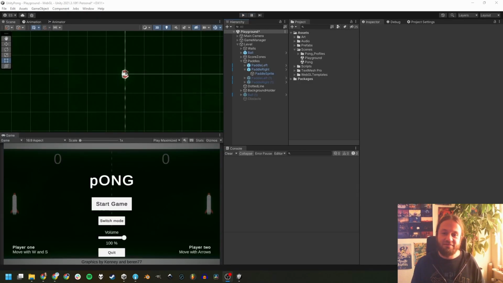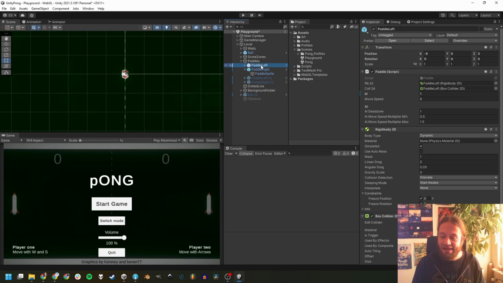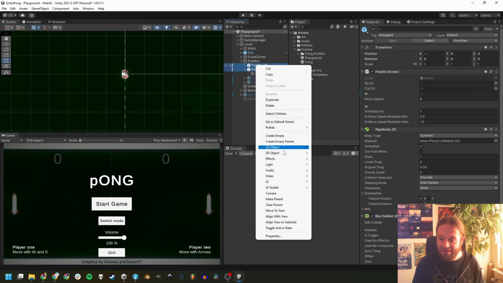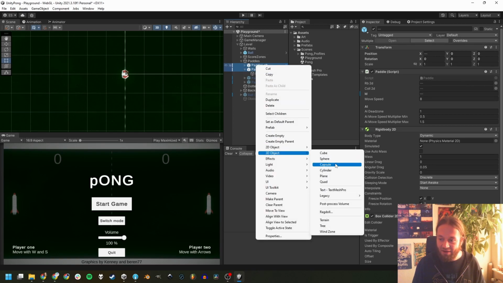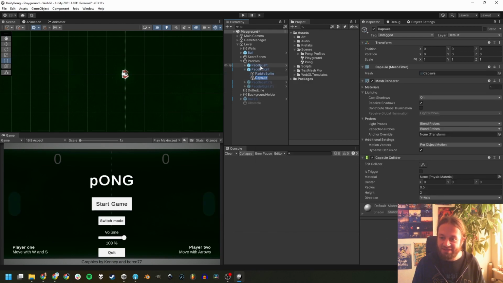Another more visual thing is using, for example, 3D assets instead of our flat sprites. And for example, we could use this on the pedal, but be careful here. If we do this on the prefab, it's also gonna affect our other scene. So let's stay inside this scene and select both pedals, right-click, and add a 3D object capsule. And notice if you selected both of them, it's gonna add this capsule to both.